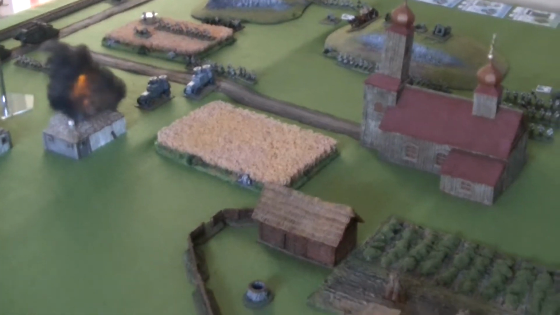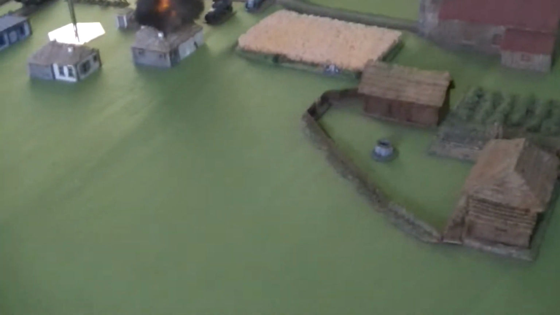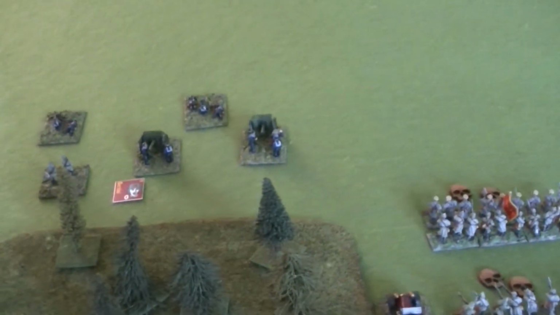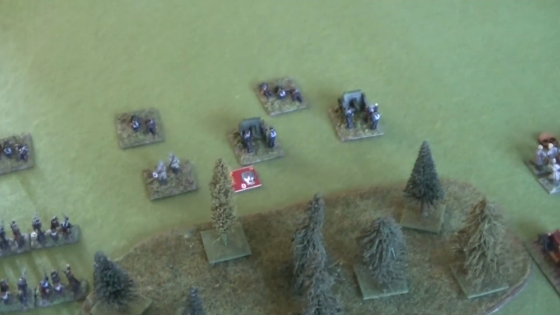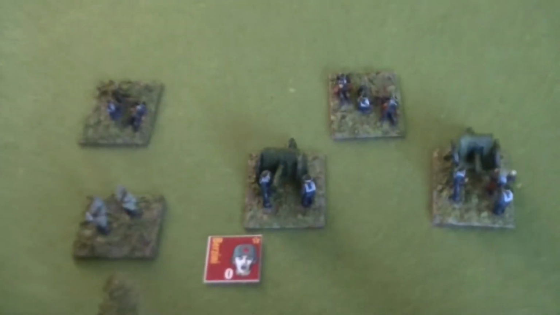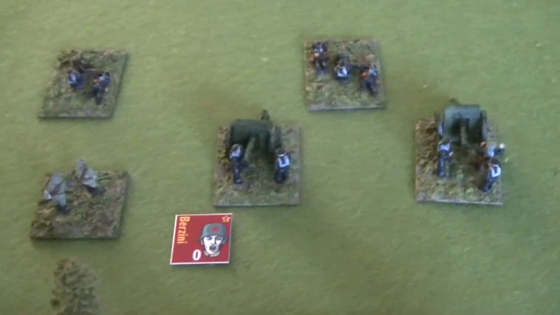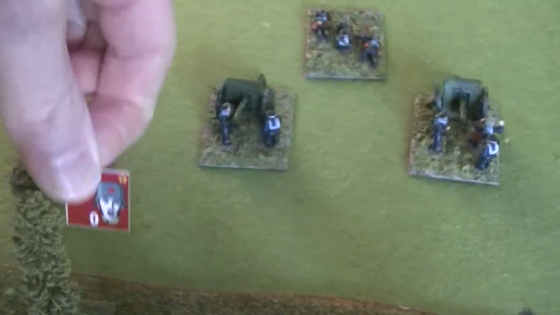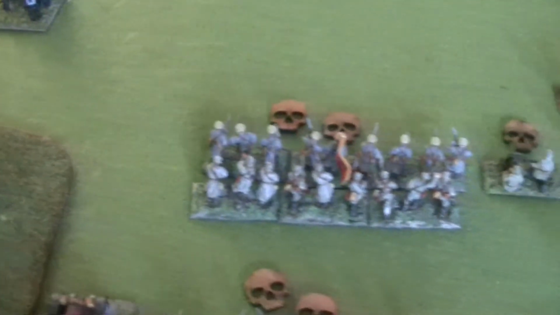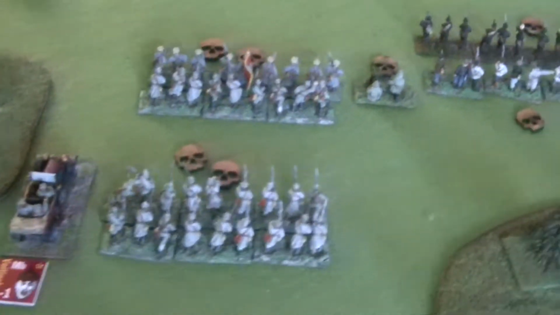Okay, so this is the situation quite early on in the game, so I'm still experimenting with how to amalgamate the black powder rules with red actions, but it seems to be working so far. What I've done, which I mentioned on the previous video, is I put some officer stands on the table and then only given the chits to those stands rather than having an officer with each company, and that's working quite well.